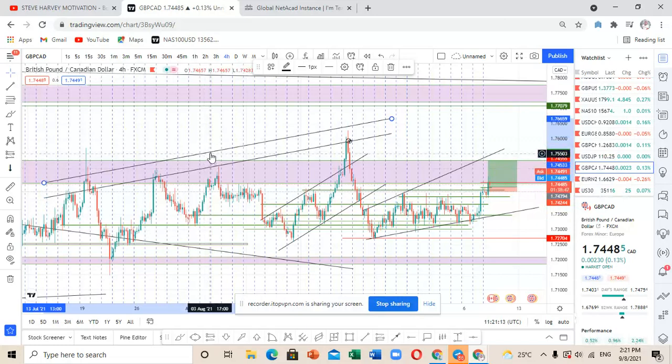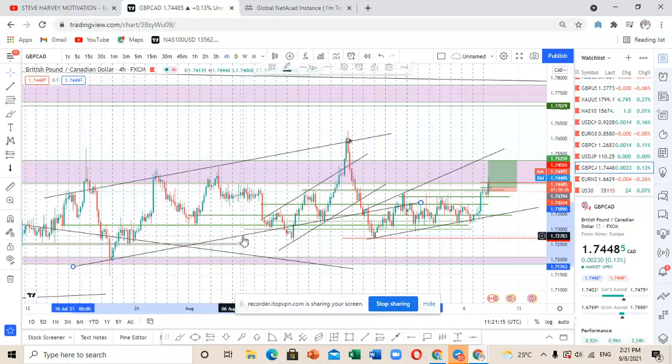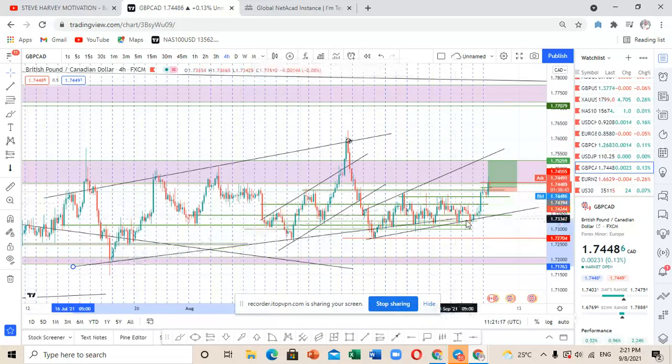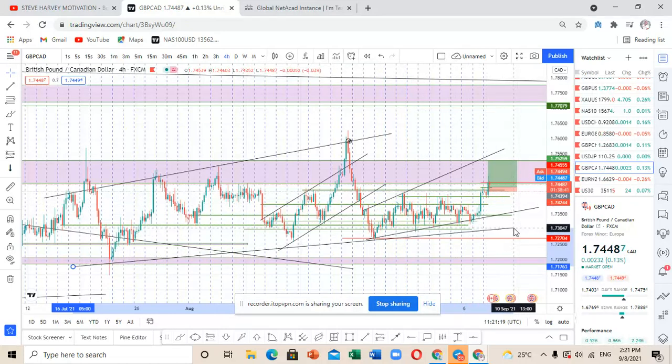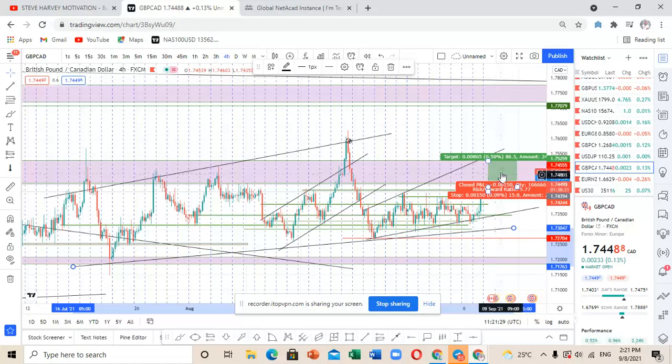If I may do this, so clearly this is an upward trend. As you can see, this is an upward trend. So we have had a touch at this point, a move to the downside, a touch at this point. So clearly the markets are preparing themselves to move toward the upside. That's why you can see that I've got this long position that is at this point.